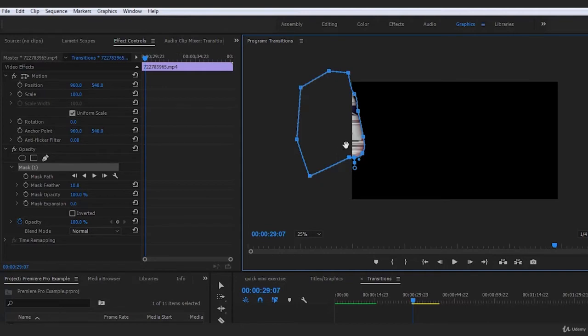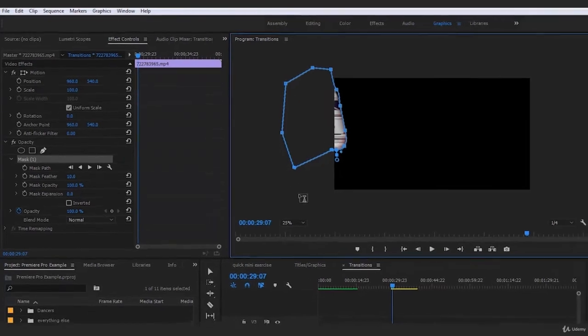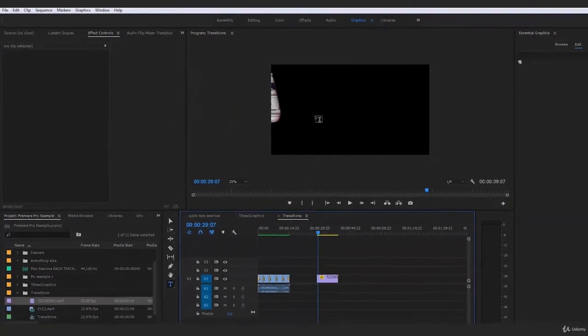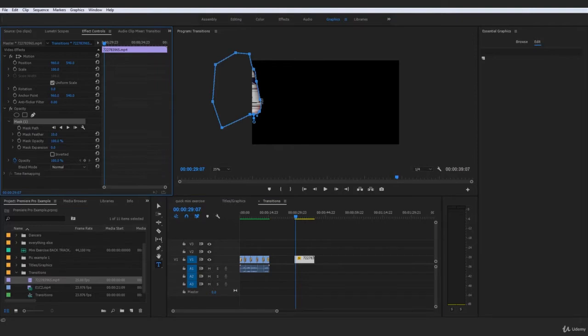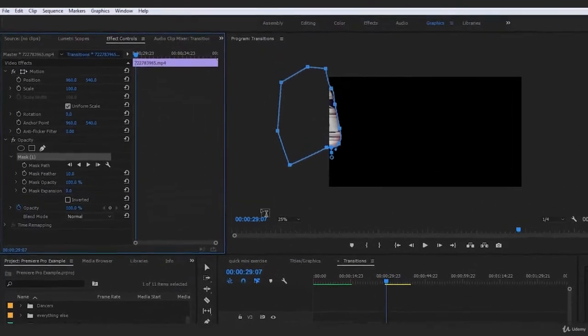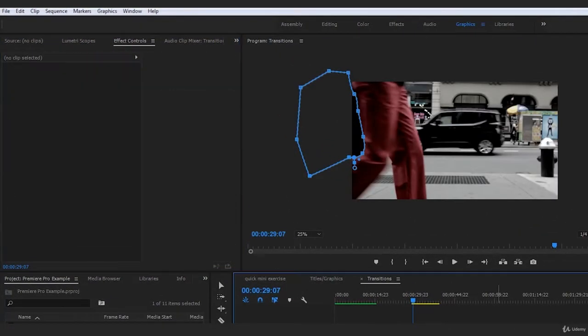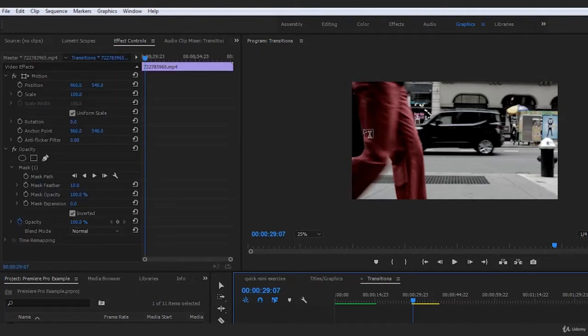Now, you'll notice it sections off this area. That's obviously the opposite of the effect we want, seeing as we want this section to be highlighted and that section there to be alpha, with the background essentially not there. So if we were to reverse this, all we would do is click invert. Right away, you start seeing that, once we drag it all the way, it's kind of transparent essentially.